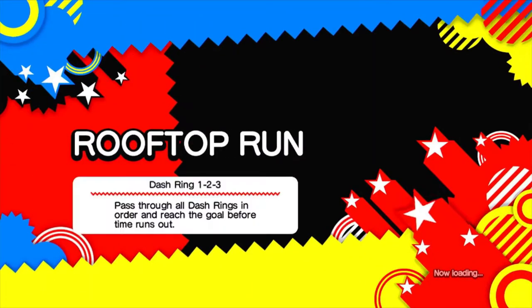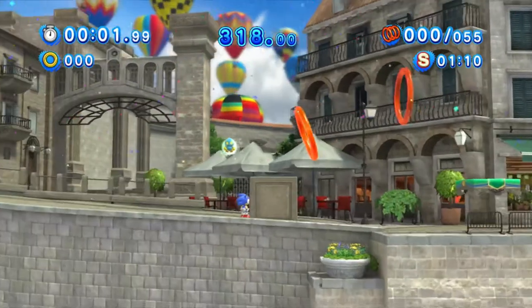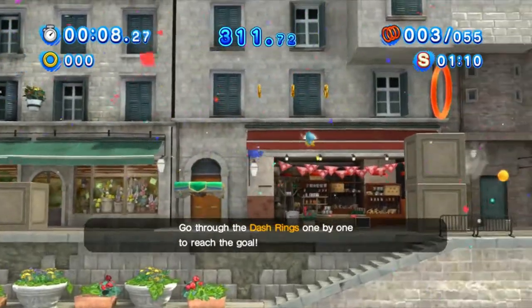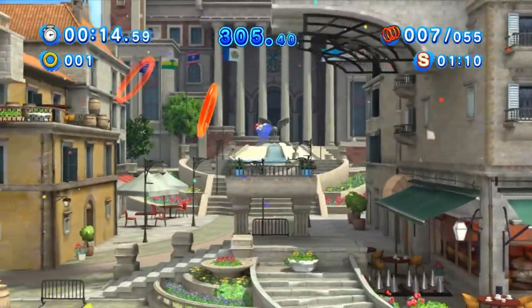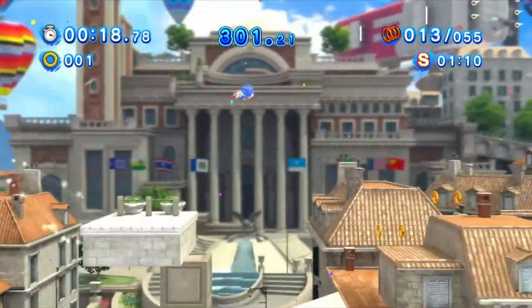So, we have to pass through all the dash rings in order and reach the goal before the time runs out. Okay, this doesn't seem too hard. Each time you enter a dash ring... Oh, this is similar to another challenge, I think in Chemical Plant, or was it Sky Sanctuary? I don't know, one of those two levels. It could have been a completely different level.